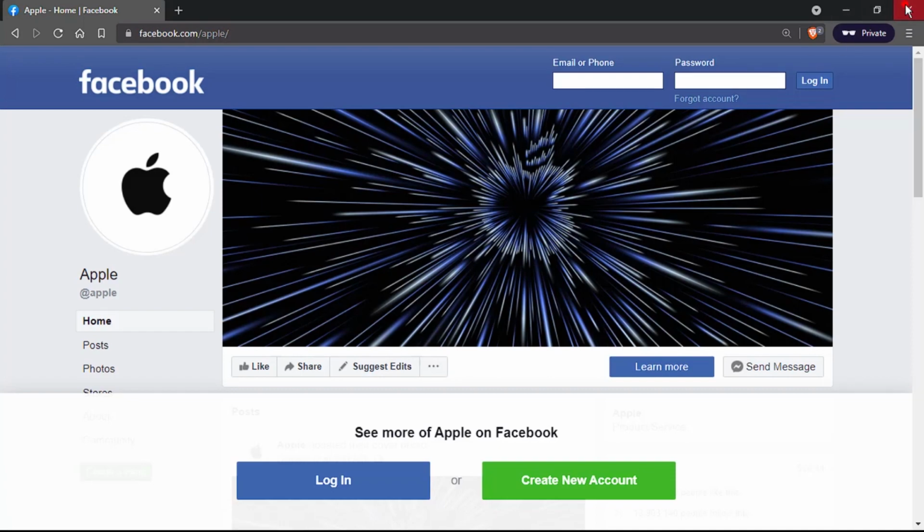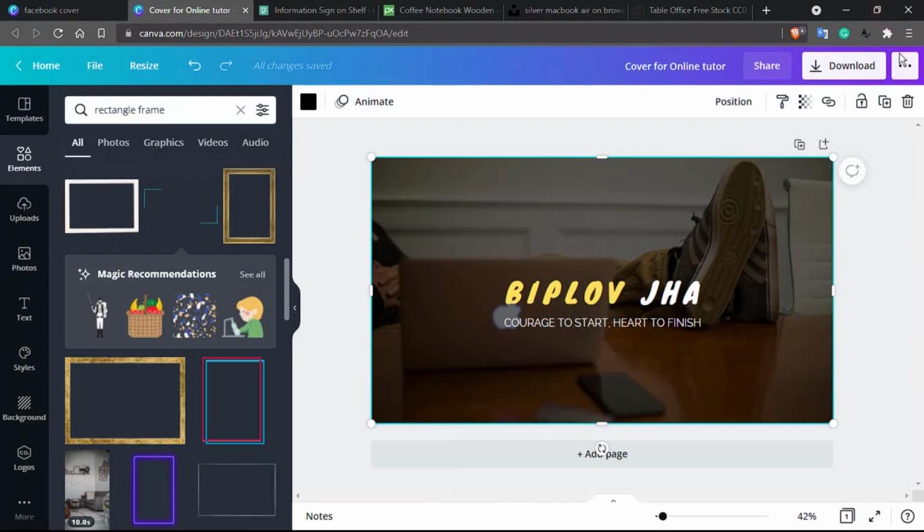So your Facebook cover doesn't have to be much different, much more designed. It has to be purely simple and to the core of what you do, something that can be explained in simple words. So it is a Facebook cover design. Now you can download it and you can definitely do whatever you want to do with it.